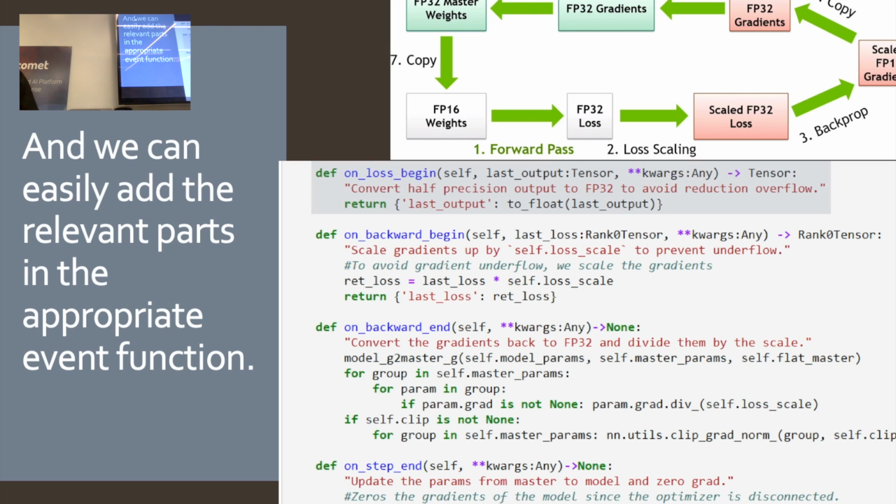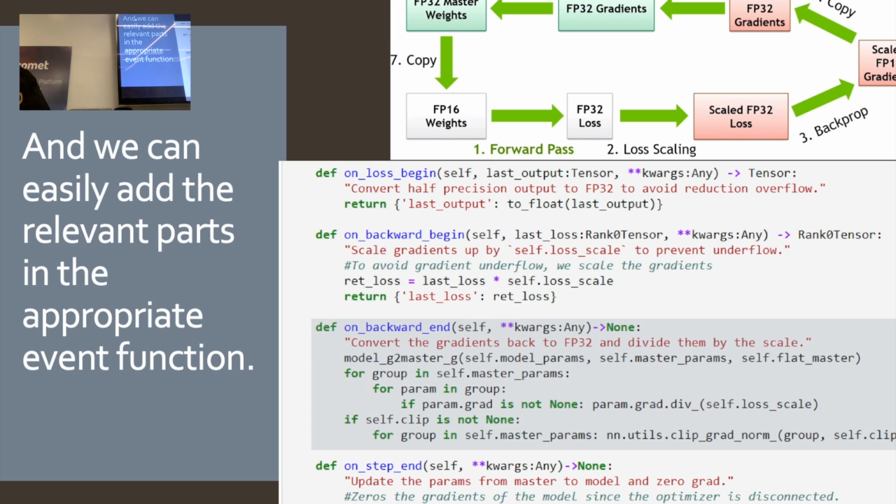The scaling is done during the on-backward begin event. We multiply the loss by a loss scale, so by default something like 512, and now in the second version of their mixed precision training algorithm, NVIDIA suggests to use a dynamic loss scaling that begins very high until the gradients stop overflowing to be able to use the biggest range that you can.